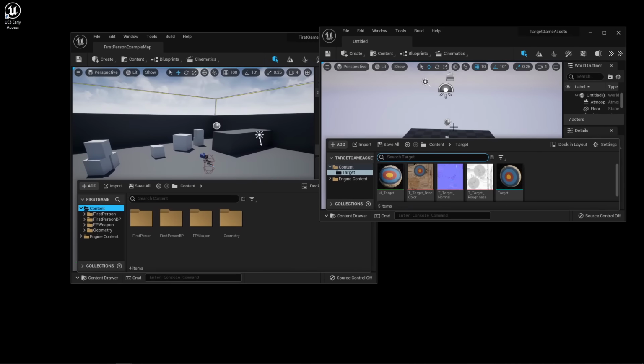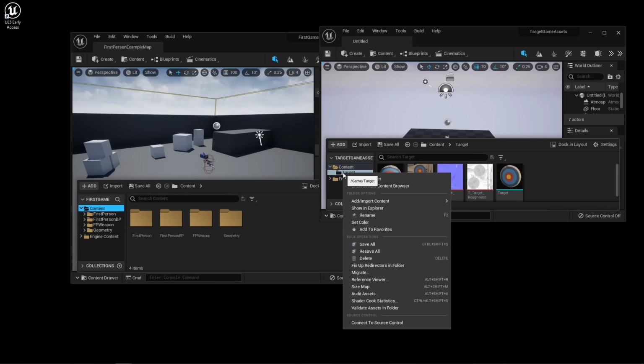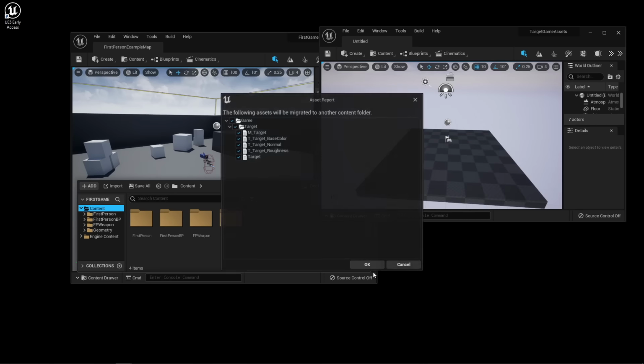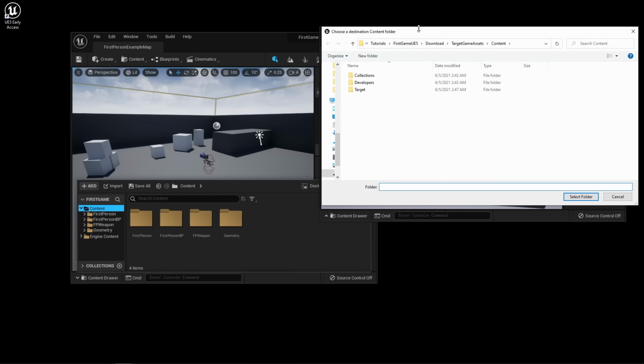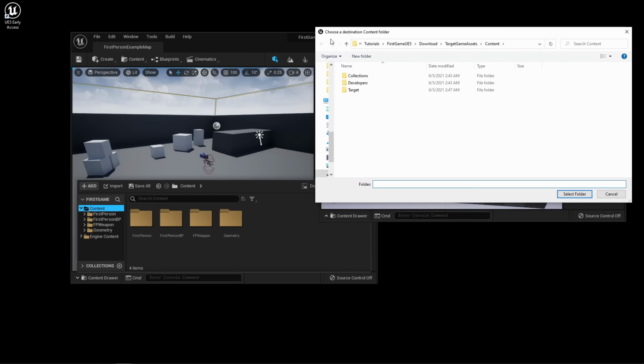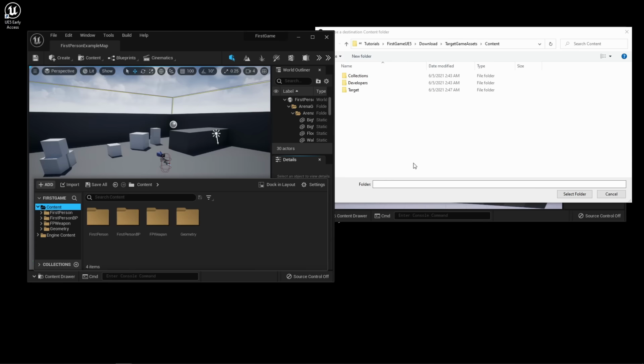And then we're going to select the assets that I want to move. I know all my assets are within the target folder right here. So I'm going to right click on target, scroll all the way down, and click on migrate. It will ask us if we want to migrate these assets, and I'm going to press OK. Now we need to navigate to the content folder of the project we are moving these assets into.